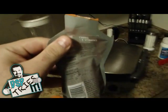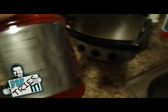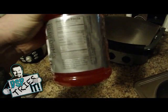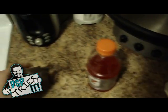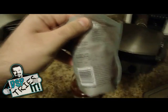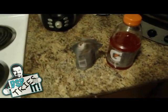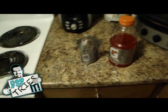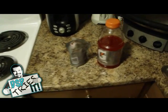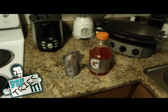Basically, it would take 8 of these pouches to make up one of these, okay? This is telling me in this entire bottle, it only has 56 grams of sugar. In this one pouch, this has 23 grams of sugar. So, just under half. So this pouch is really a super sugar and vitamin drink. And that's probably why it's such a small pouch. They kind of want you to chug it in a couple slugs to prepare you for physical activity. So, interesting concept. It doesn't taste bad.